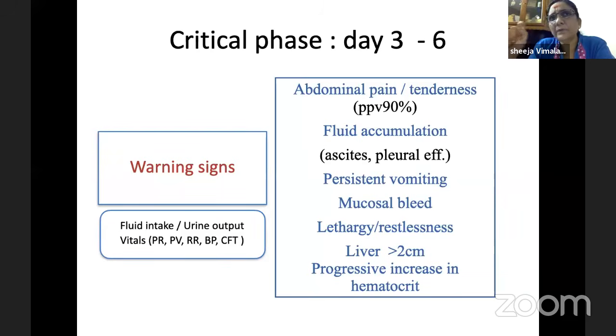Mucosal bleeds. It may be due to thrombocytopenia, but often it is due to a subclinical DIC, which contributes to spontaneous mucosal bleeds, especially epistaxis. So look out for those bleeds. Hepatomegaly more than 2 centimeters. Why is it happening? Because there is hepatic congestion. Intrahepatic bleeds may happen. Fatty infiltration may happen, or the pleural effusion is pushing down your liver, again indicating you're dealing with a dengue hemorrhagic fever. And naturally, a progressive increase in hematocrit.